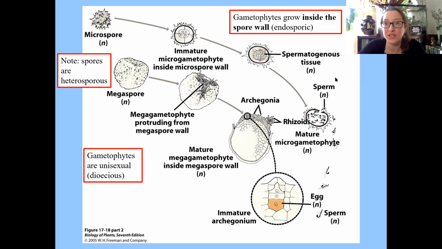Oh yeah, and so this is just for you to have for your slides, right? We have two types of spores now. So we can say that the sporophyte plant and the spores it makes are heterosporous. Gametophytes stay inside of the spore wall, inside, endo. They're endosporic. Because they're in two separate spores, they have to be dioecious, because they're in two separate houses, two separate spores. The gametophyte plants.